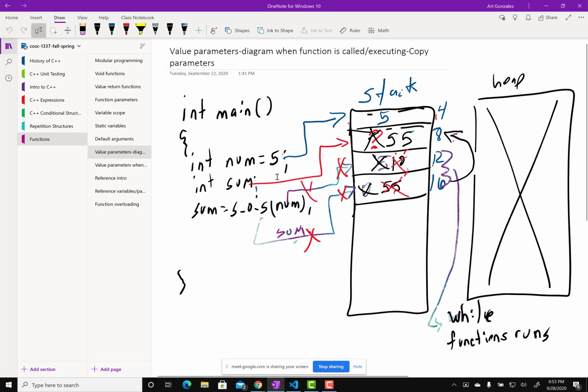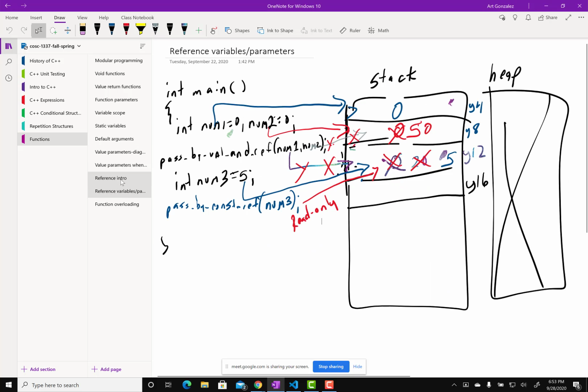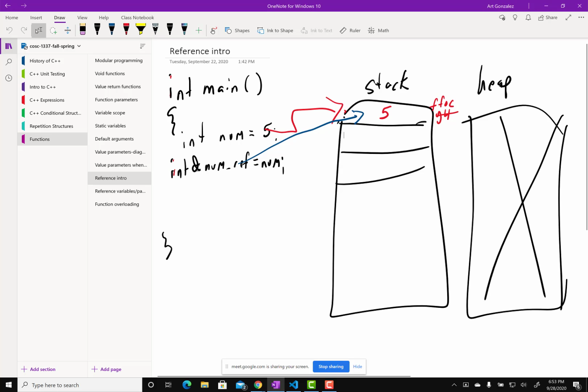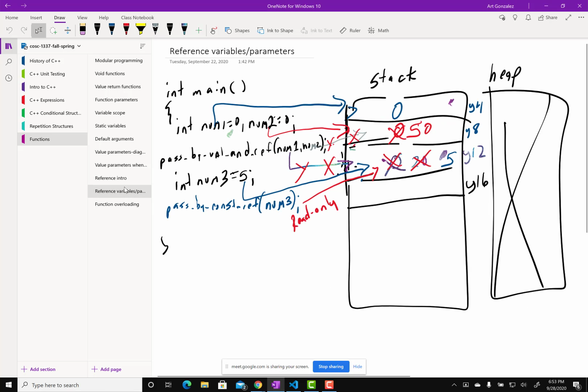Again, a value parameter means that a copy is created when a variable is used as a function parameter argument, right? So we don't work with this variable in the function, we work with a copy, meaning this variable is safe, we can't modify it. We learned about the special clone variable or the reference variable where we can actually clone a variable and we can read it and we can write it. And that allows us to use the concept of a function reference parameter.